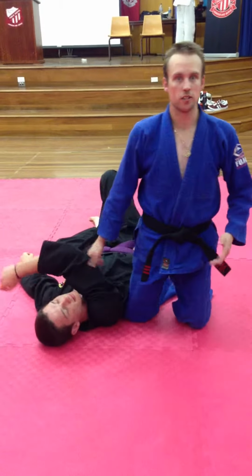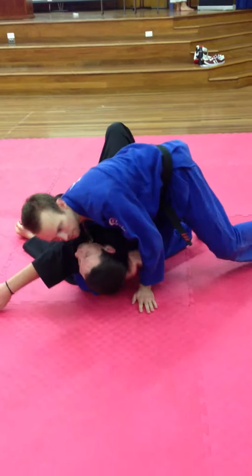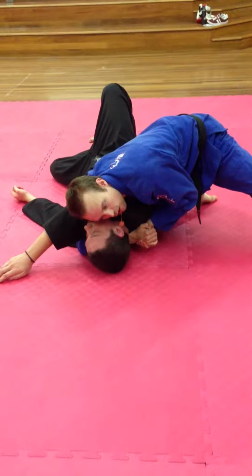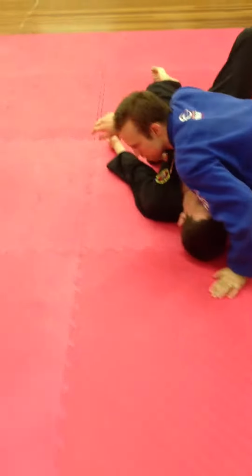Okay, so we're just going to continue the flow drill that we posted last week. So we're going to start from kata-gatame. Okay, while I'm in this position, Alex is going to get his shoulders back onto the ground. What I'm going to do is I'm going to move with him, keep my weight on him.